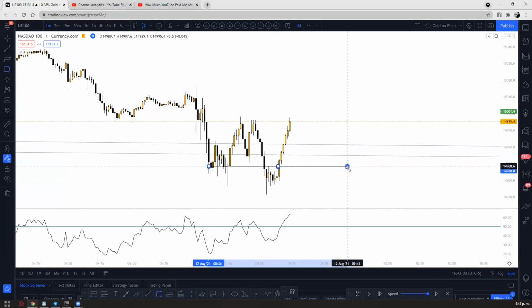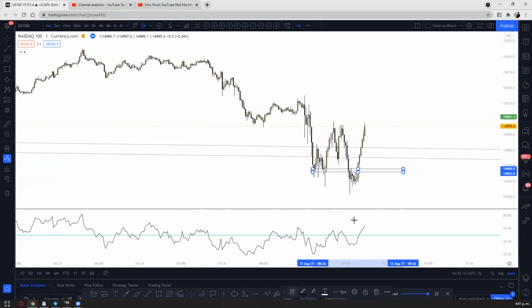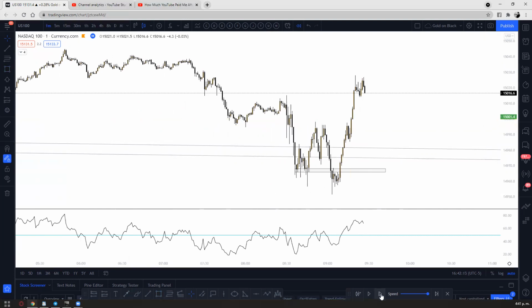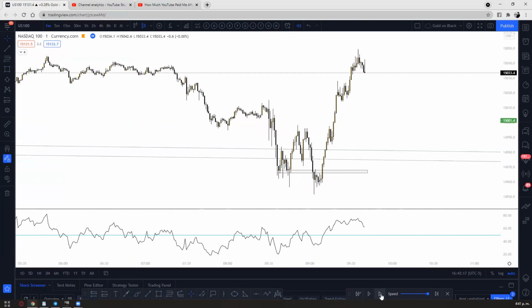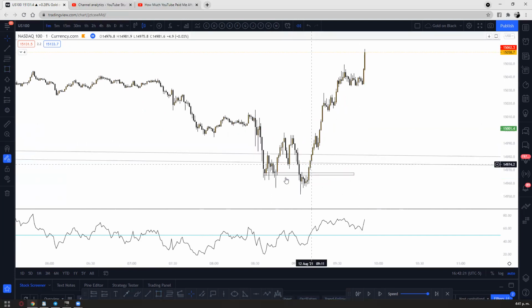Was this structure here? The price went down and then it started to push back up. I entered somewhere around here. Don't remember exactly. I think the price dropped. Yeah, it was right there. It was right here. I made the entry when the price was starting to push back up, seeing the divergence in there.